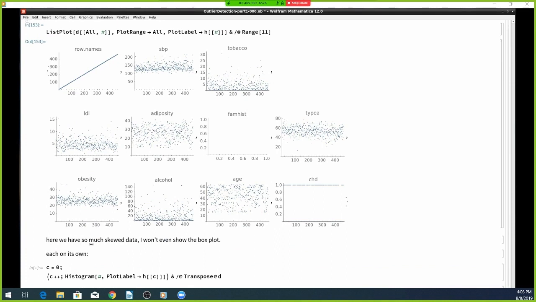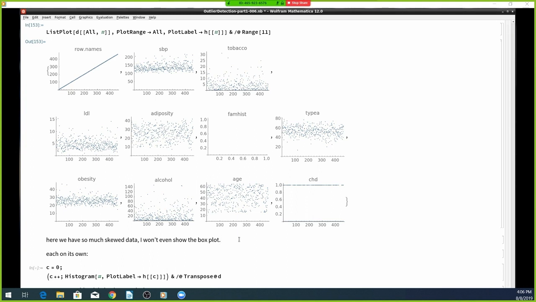So that means this is skewed data, right? These shapes, when you have a center and it's thinning out to one side, we have skewed data. So I won't even show you the box plot, right? As I said, people put the box plot on everything. The moment they have data, they use a box plot.